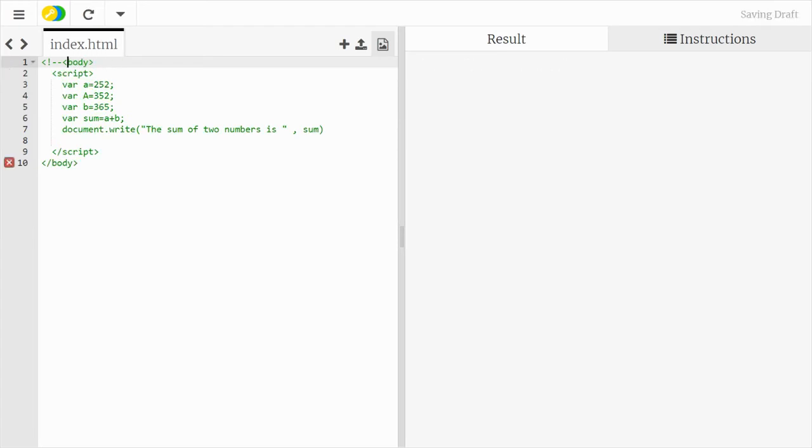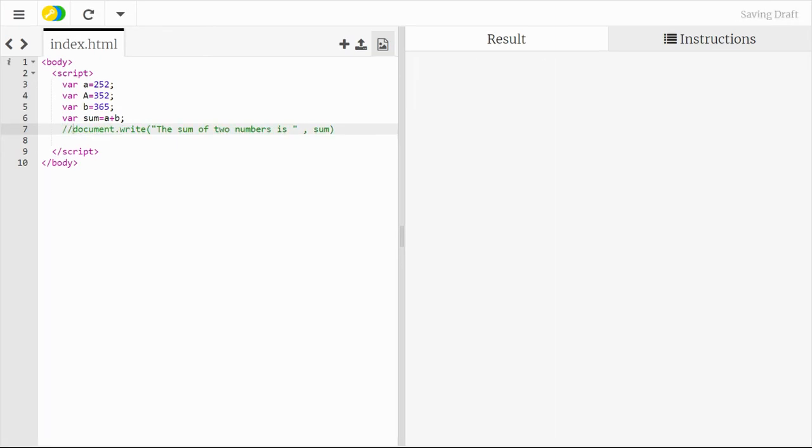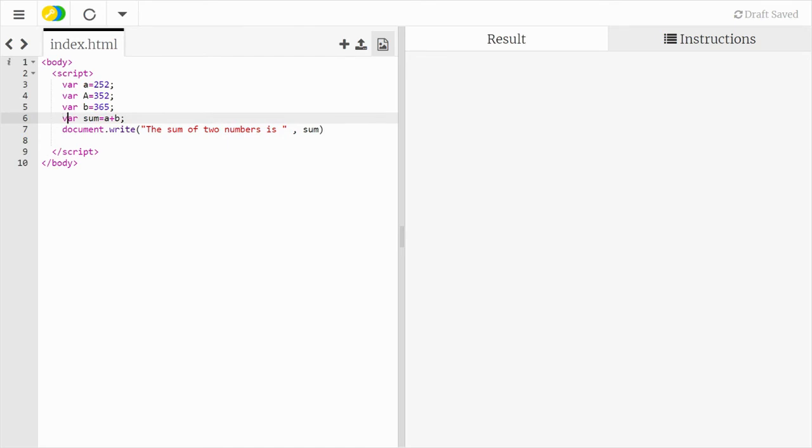If it is JavaScript, then you have to give a double slash, which will be considered a comment line in JavaScript. This is for a single comment line.